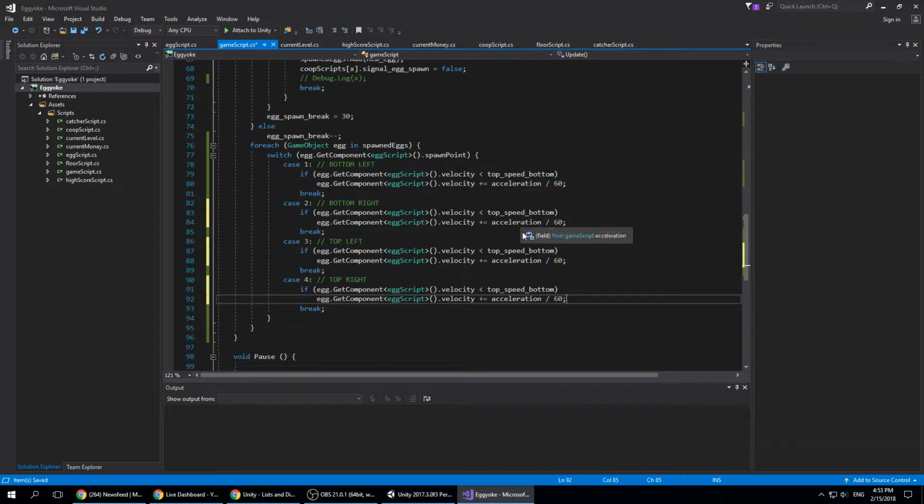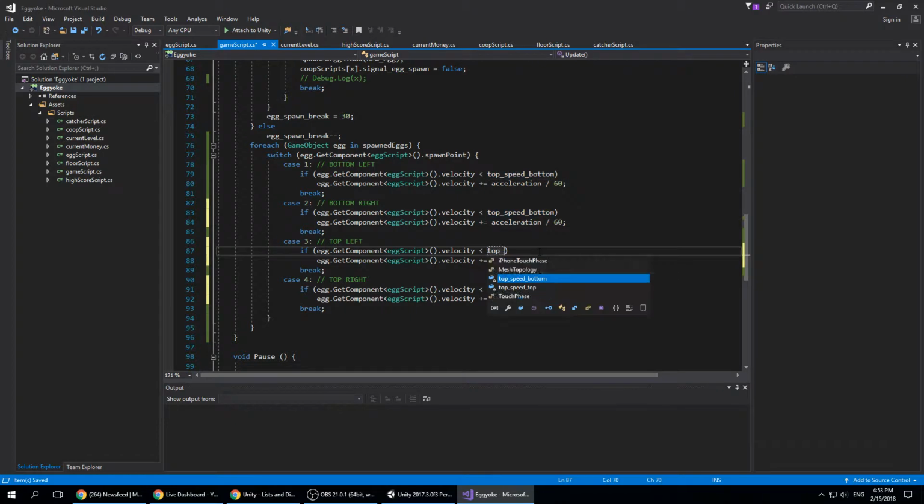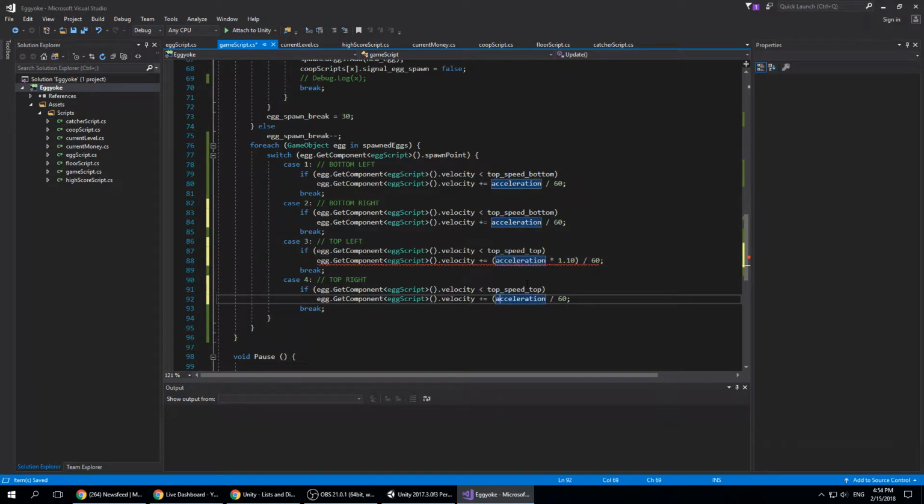Top speed bottom, top speed bottom, top speed top, top speed top, and we will first multiply the acceleration by 1.1. Do that first. Why is that a problem?